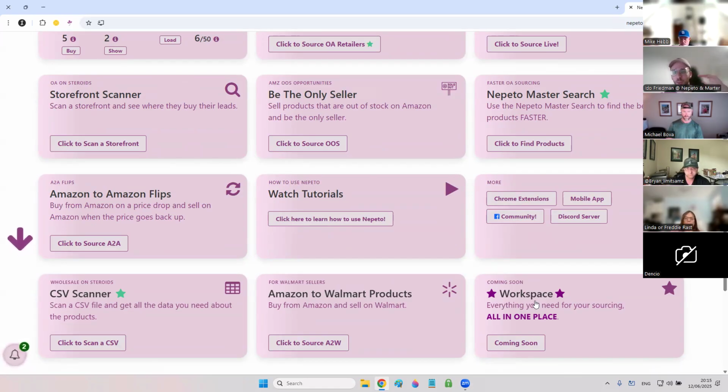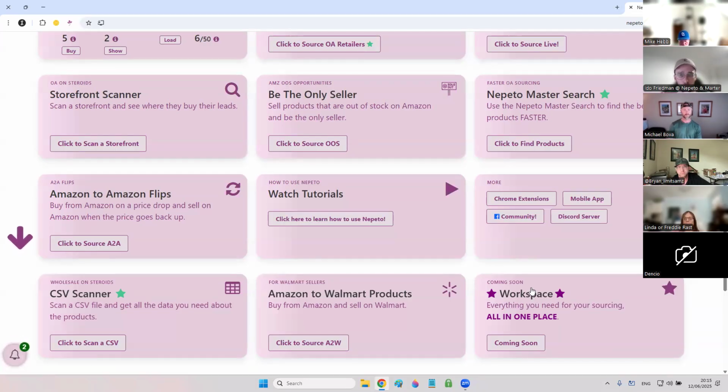So for example, if you added to the workspace this item that costs $10 and now it has a discount, so now it's 7, you will be able to see that the price went down. It will be like an Excel sheet, interactive with historical data, and also it will be connected to your Amazon account. So if you want to do tests and you want to see how fast 5 units sold out, we will tell you there, this item, this ASIN, you sold 5 units in 3 days. So this is the workspace.